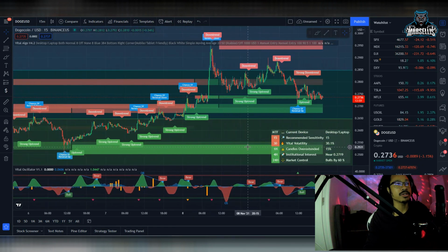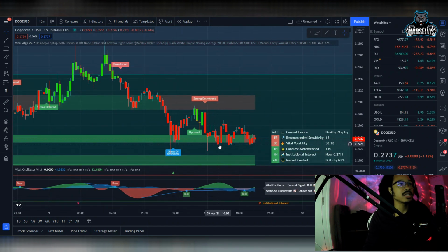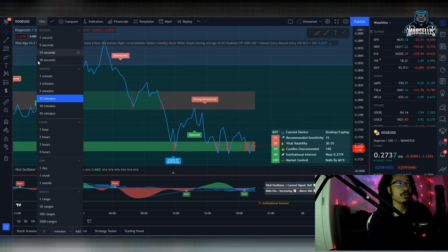So right now, what you're seeing in Dogecoin is pretty much consolidation. We had a pretty nice pump here, and now it looks like this is where we're going to land with support. Let's go over here and look at the line view. You can see the bottom of the line is literally at the same level at all 3 points right there. That's a key point of consolidation. That's pretty much showing us that Dogecoin has found its support floor before it's probably going to go on another uptrend.